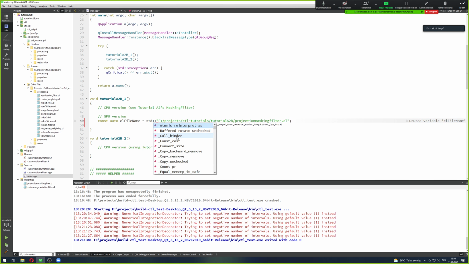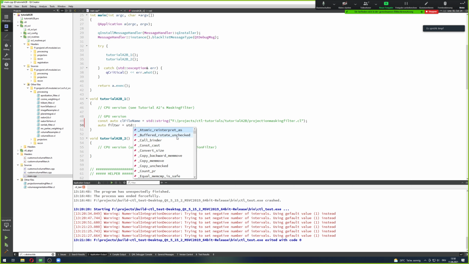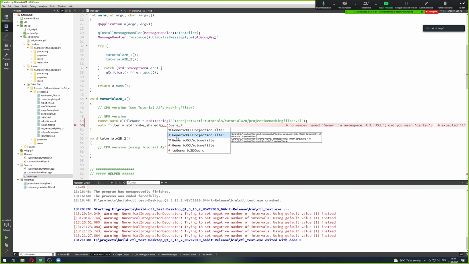But I want to have that as a standard string, because this is what is required as an input to our filter object that we will create now. So our filter in this situation will be, as I already said, one of the generic OpenCL filters, and we have one for projections and also for volumes.